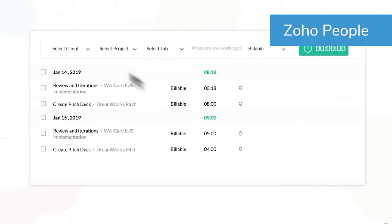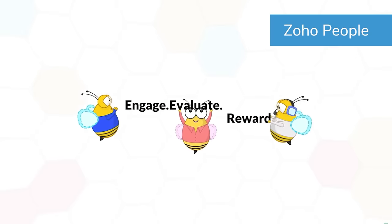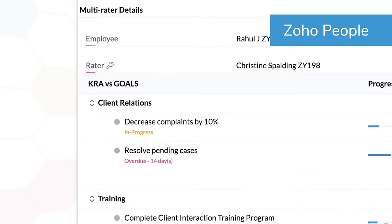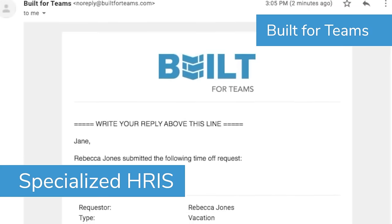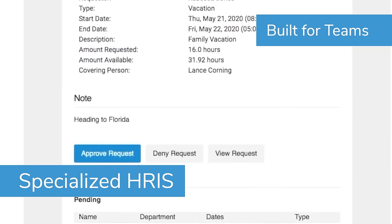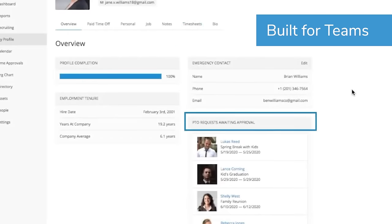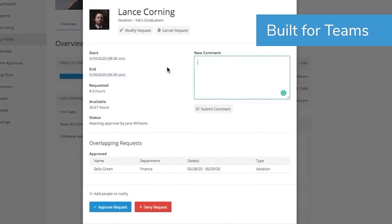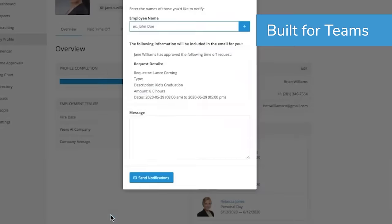Smaller businesses, however, may want a simpler HRIS solution that fulfills core HR needs. A comprehensive HRIS may be overwhelming to implement and maintain, and its price point puts it out of reach for many smaller businesses' budgets. In contrast, a limited function or specialized HRIS focuses on one or a few core information systems to support a narrow list of HR functions, such as payroll and benefits administration. They're a less expensive option, and even HR teams of one can manage this kind of software, making it generally suited for smaller companies with lean HR teams.